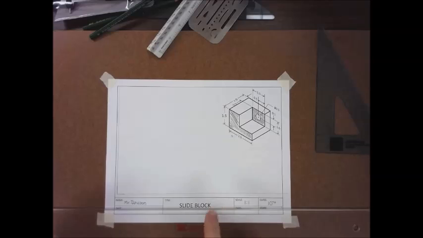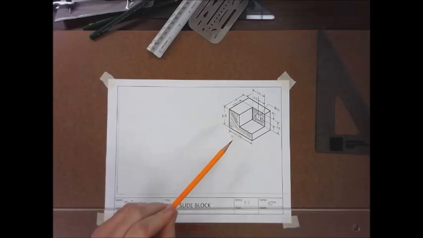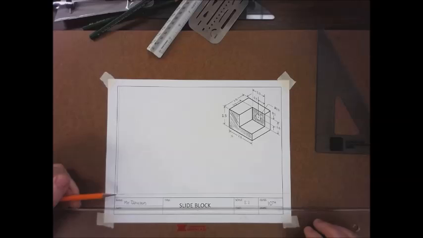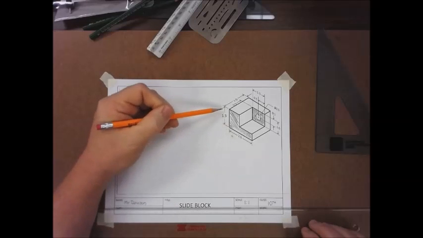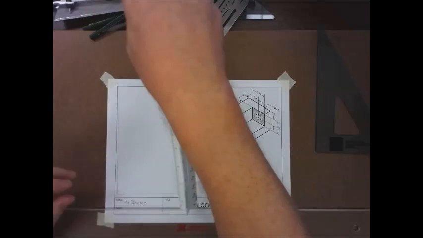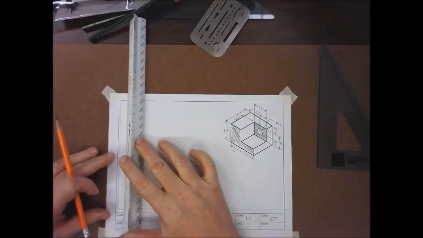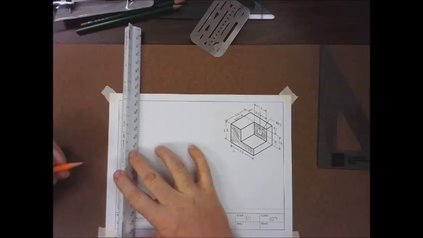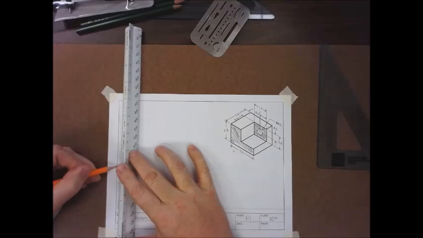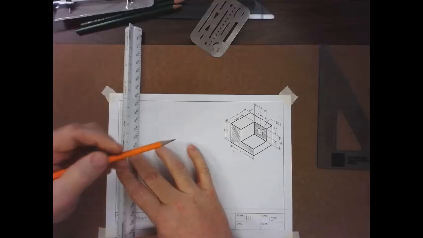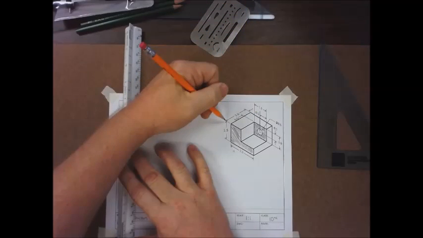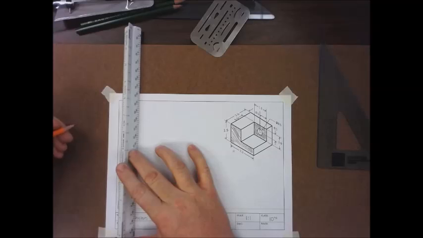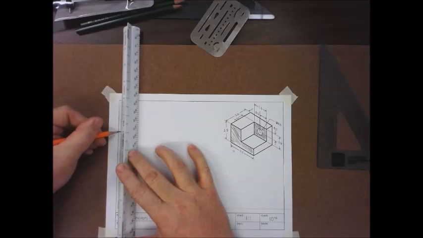Now I am going to go up on the front 1.5 inches, so I'm going to take my scale, go up 1.5 inches, and make a little mark. I'm going to give myself a one-inch spacing, and then the top looking down I see that it's two inches, so I'm going to make a two-inch mark.